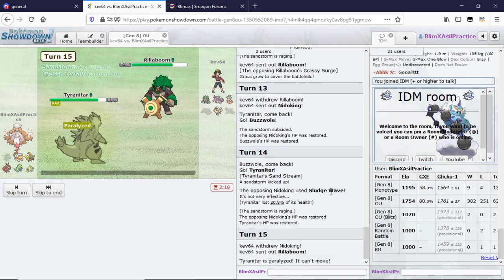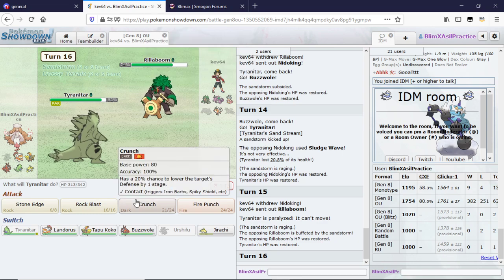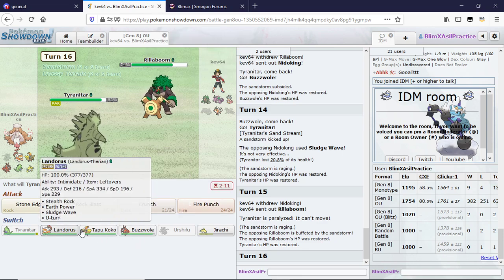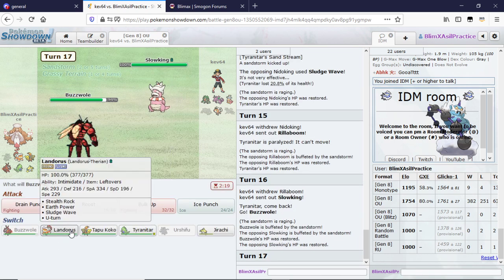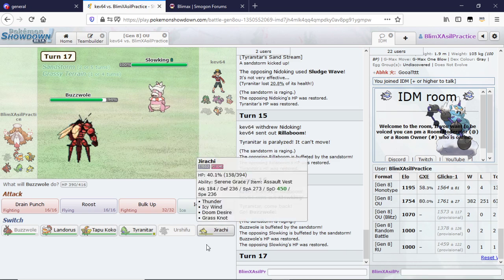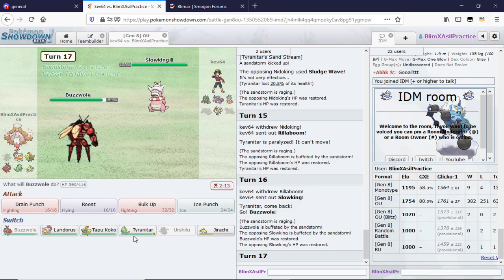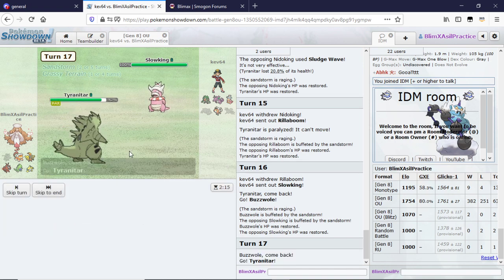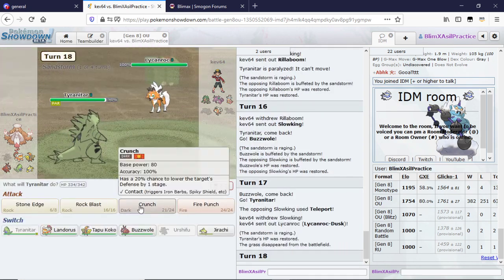Goes to Rillaboom. Yeah, this guy is hexing us like nothing. This guy's hexing us way too much. So I think I will go to my Buzzwole and... Okay, goes to the Slowking. Now here, I think he's gonna go for the Teleport, right? He's gonna go for the Teleport. Still, if he goes for the Teleport, it will give recovery when he goes to Lycanroc of Dusk. He's gonna throw a CC now.